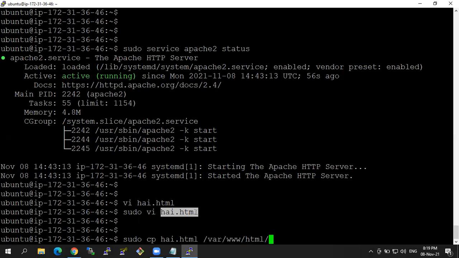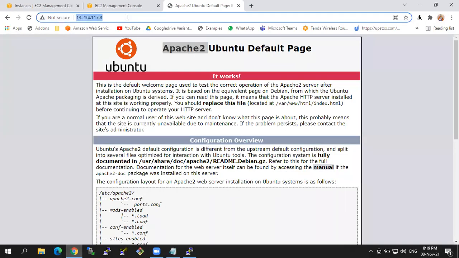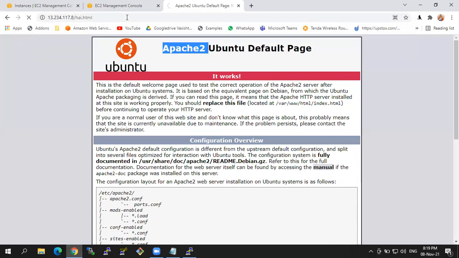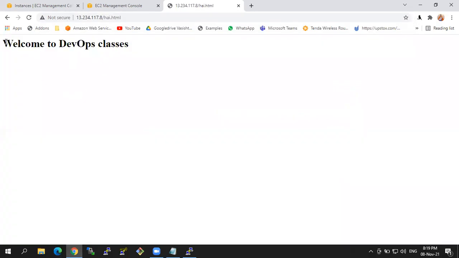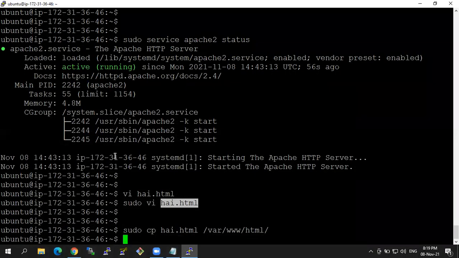Only the name is different. Now here, if you type hi.html, see, you can see the page. So welcome to DevOps classes. So like this, we can work with Apache2 in the Ubuntu machine.